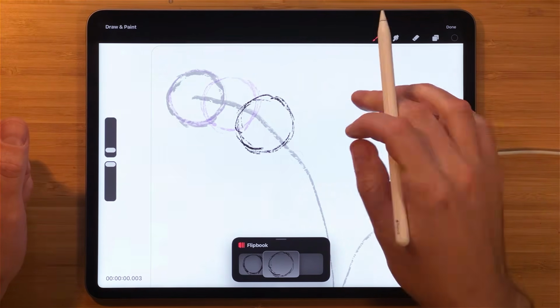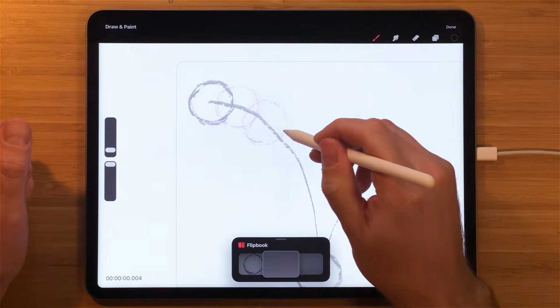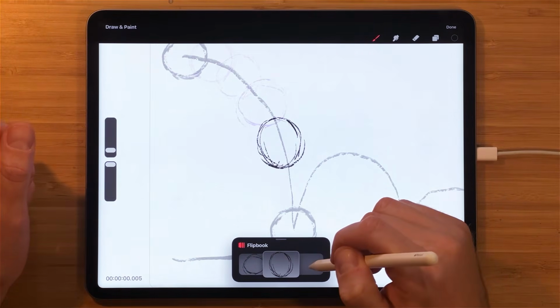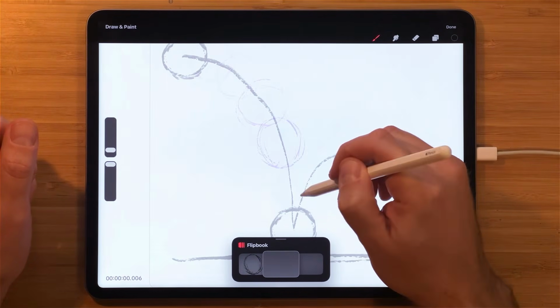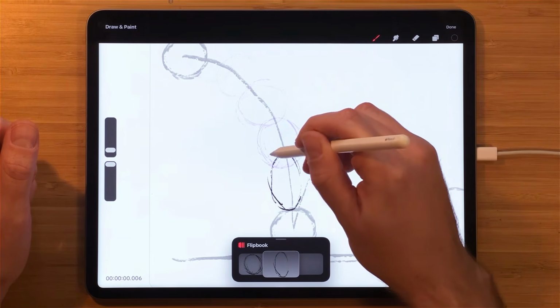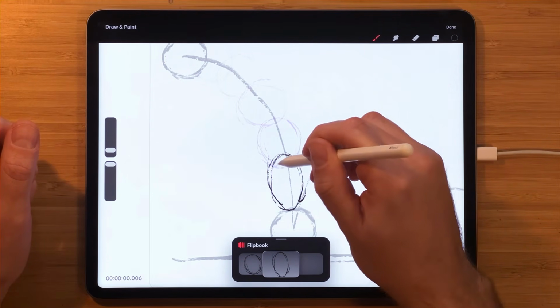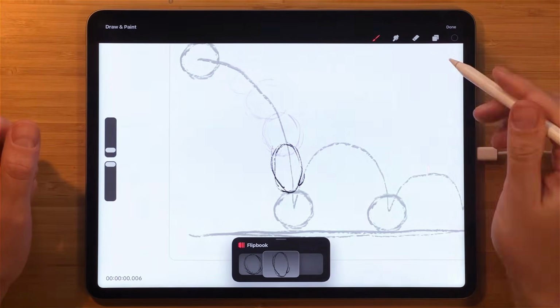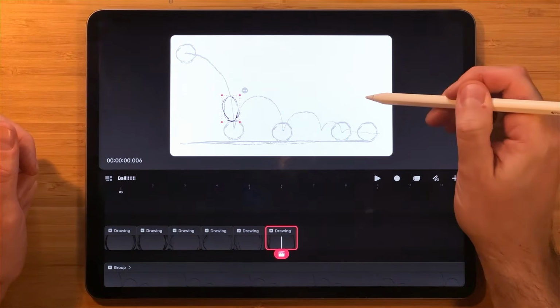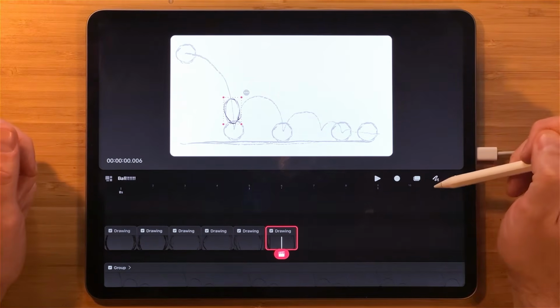Let me speed through this really quick. And I'm going to start stretching the ball a little bit as it gets closer to its fastest moment, which will be right here. I don't like the position of this, so I'm going to hit done, select it, and reposition the drawing down a little bit.